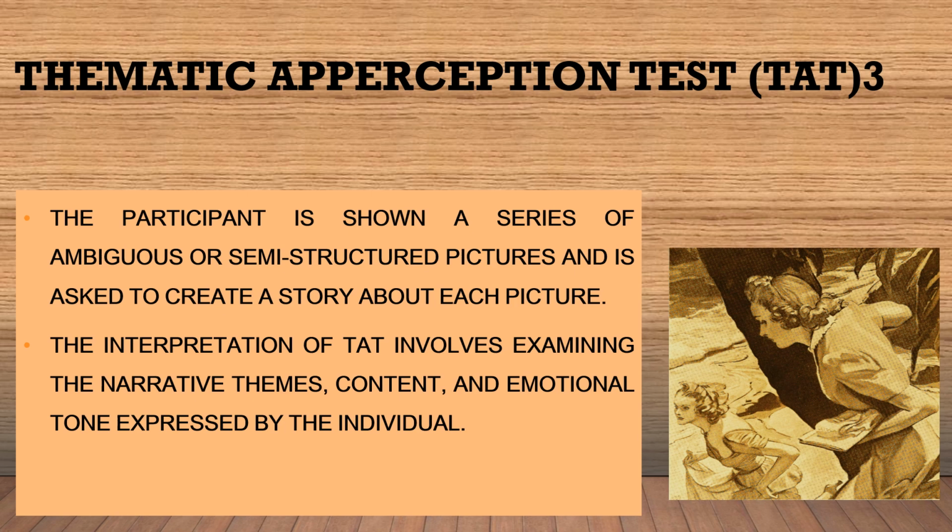The pictures used in the TAT typically depict various social and interpersonal situations, such as scenes with people in different contexts or engaging in different activities. The participants' responses, including the content of the story, the characters' motivations, emotions, and interpersonal relationships, are considered important sources of information for interpretation. The interpretation of the TAT involves examining the narrative themes, content, and emotional tone expressed by the individual.